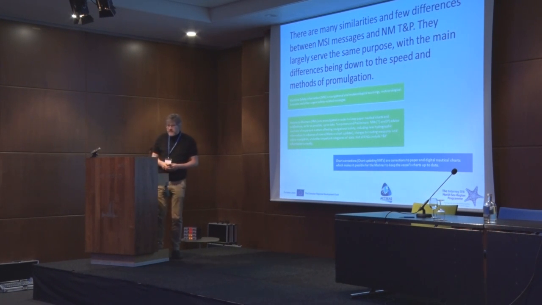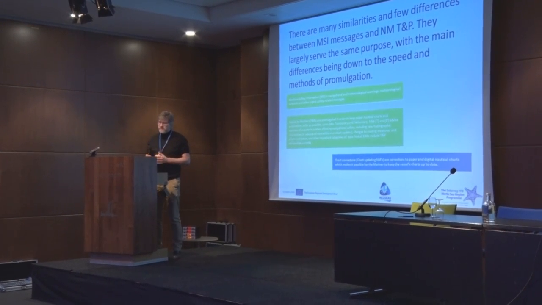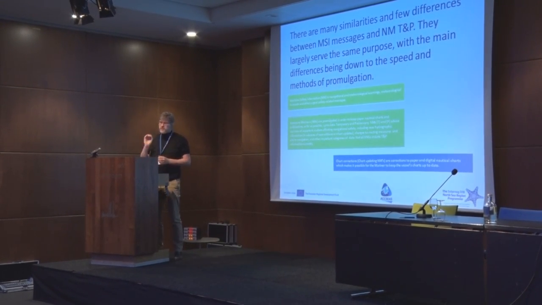So the MSI Notice to Mariners service. This is, I think, one of the most obvious services in the e-navigation domain, and it is also pinpointed in the IMO work on e-navigation as one of the prioritized solutions. We need to make a new service for promulgating maritime safety information and notices to mariners.